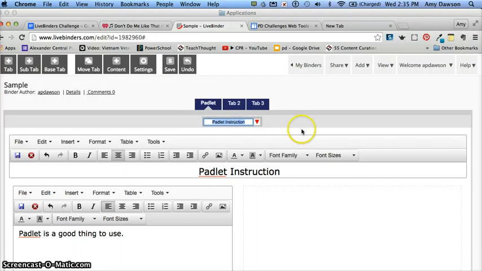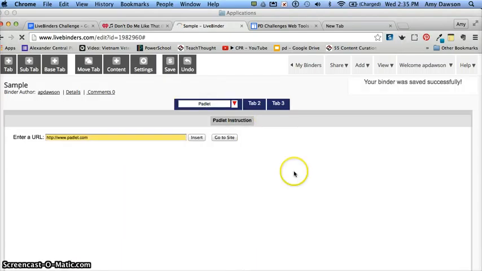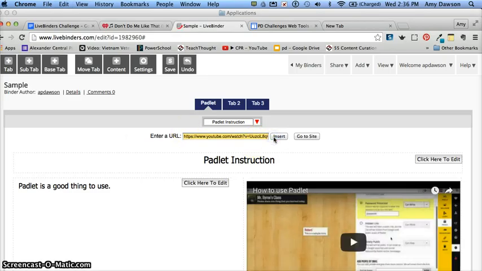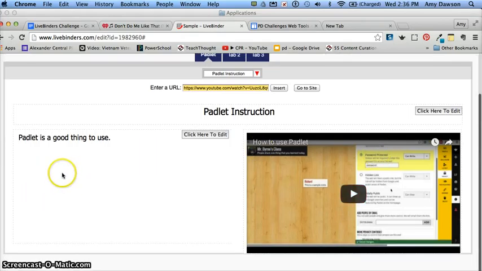So this is my sub-tab, this is my tab. I could go back here, you notice. And then what I would do here is I would maybe enter a URL for somewhere that I can enter on this right side. So what I'm going to do is I had already copied and pasted a link. I'm going to put this in. And what I'm inserting here is, over here I might have the written instructions, and over here I would have the instructions for, maybe a screencast that could tell people how to use it.